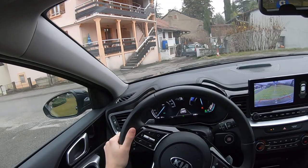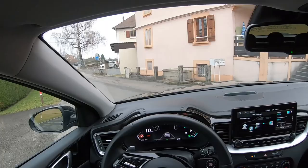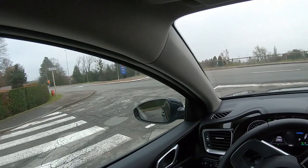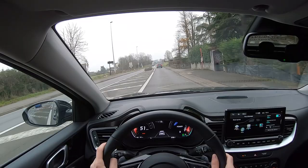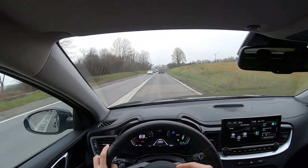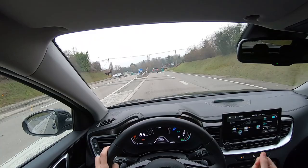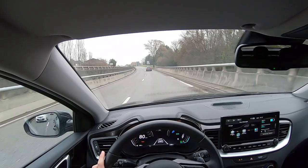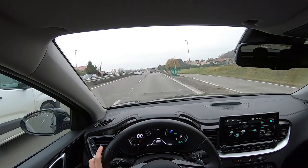Now let's go into sport mode, which puts the car directly into hybrid mode — so you very quickly have the full power of the car and the cluster design changes. The car is a little more reactive. It has a dual-clutch gearbox which is extremely comfortable in every situation — EV mode, auto mode. The only criticism is it can sometimes feel a bit slow to change gears, but otherwise it's a good gear system.